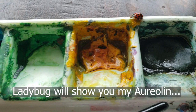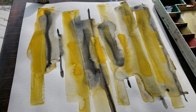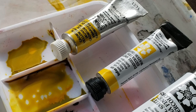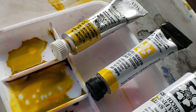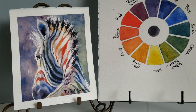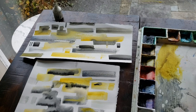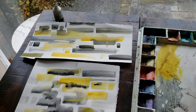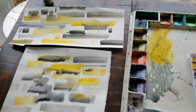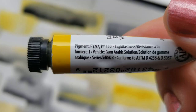Now let's talk about why I chose my yellows. I'm always looking for a good yellow — while I've been quite happy with my Holbein Aureolin, I'm still open to trying new ones. Daniel Smith Indian Yellow turned out to be spectacular. I originally bought Cadmium Yellow Pale because it was described as a good primary color that mixes well with both blue and red and has an intense chroma — I was working on a limited palette zebra painting using just three primaries.